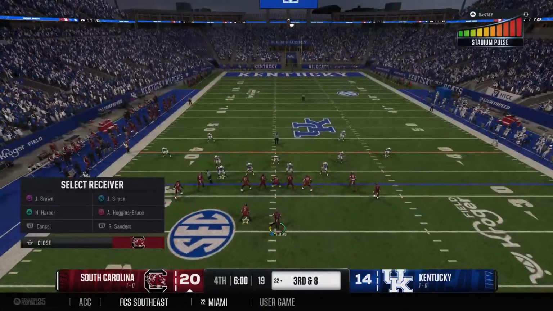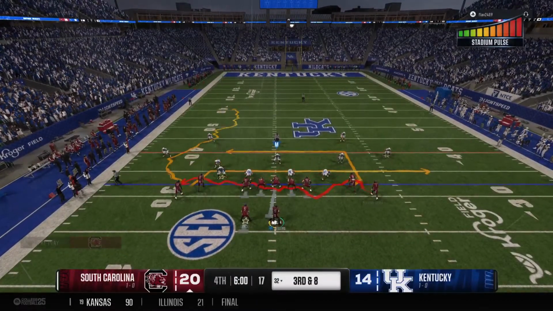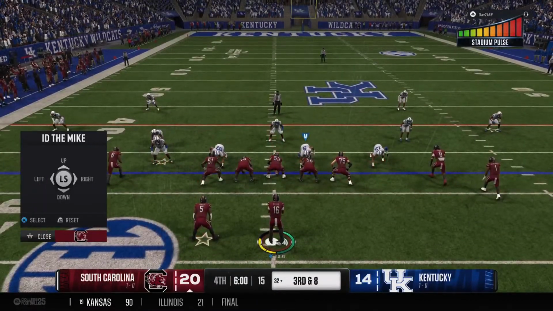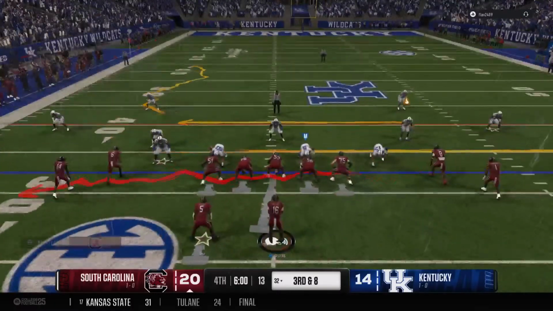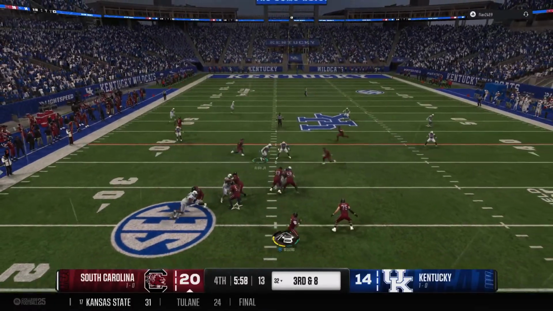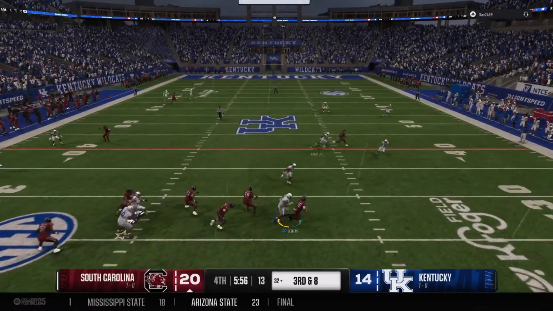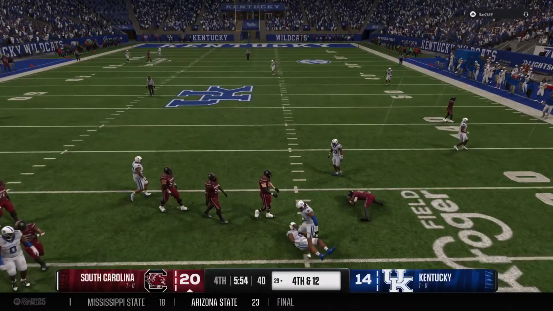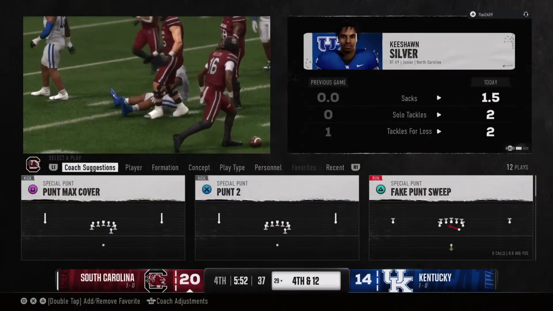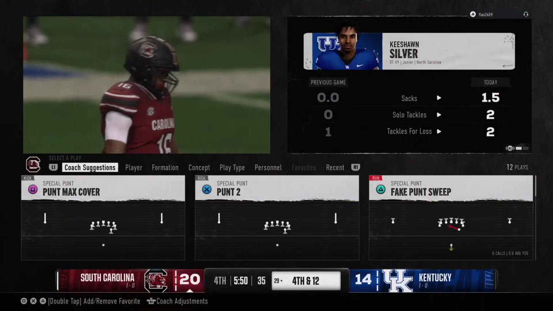3rd down play to open the quarter. Post. Back up. Back to pass. It's Sellers. He's moving out of the pocket. And the quarterback was trying to extend the play, and the defense brought it to a close.